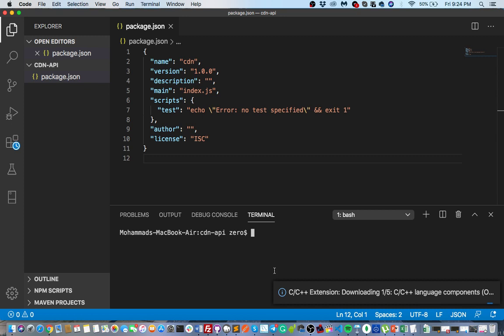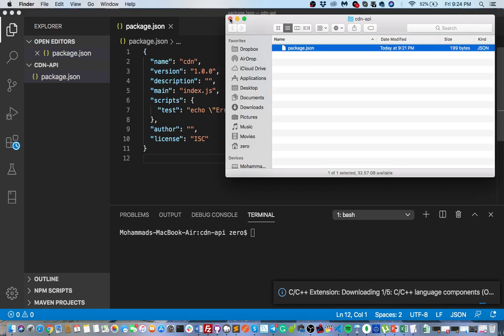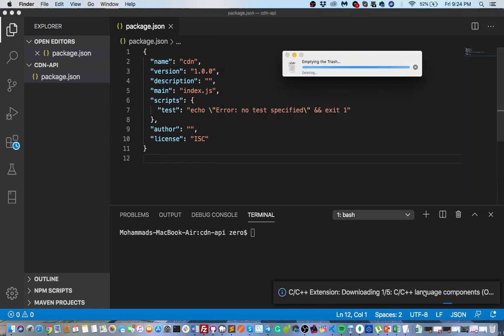Wait, my computer is quite slow, I'm not sure why. Maybe it's downloading a new component. Okay, let's take a look here.